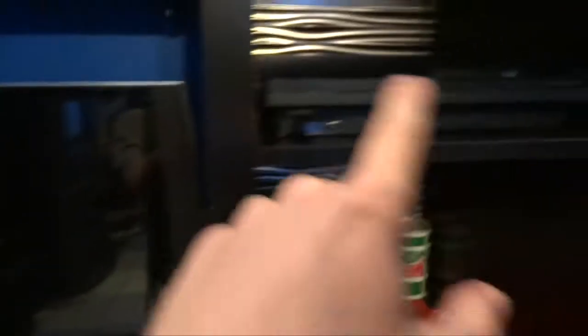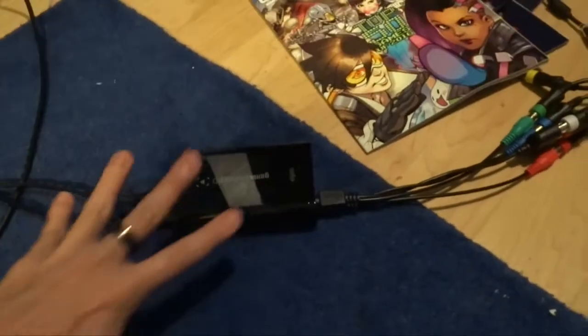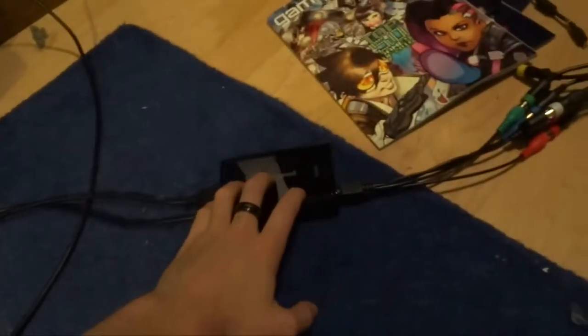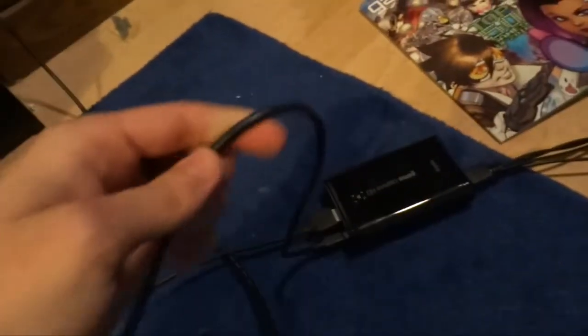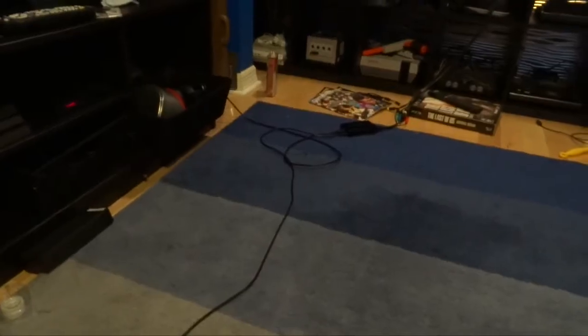I also have the HDMI cable plugged into the PS3 and that plugs into the TV. So when I want to play my PS3 on my TV I just swap the video output in the settings. What happens is the console output — the video and audio that would normally go into the TV — is now going into this box, and that data is relayed to your computer through this USB cord. It's a standard mini USB so you can get a longer cord if you need to. I literally have to run this cord all the way to a USB extension cord which runs up to my computer.